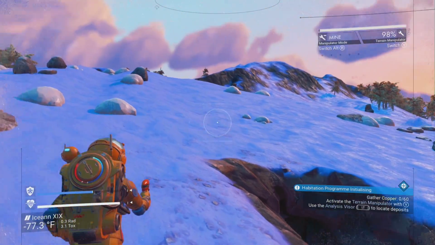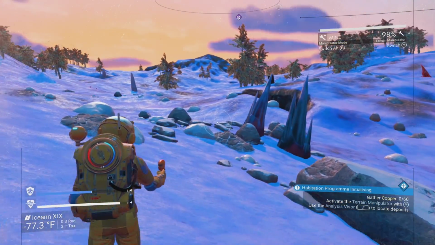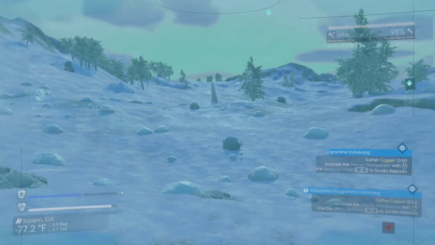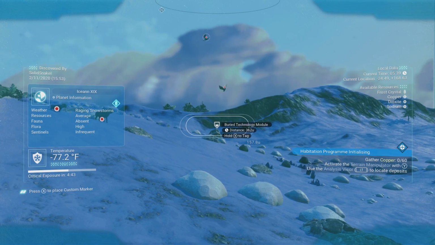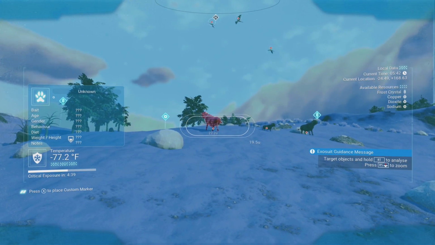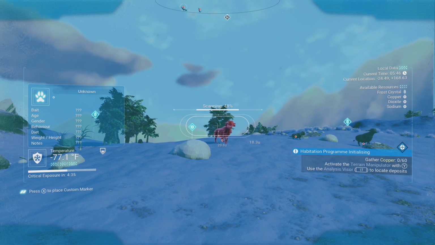And so now what we're looking for is copper because we need copper to build a base computer. So we're going to pull out our visor with the left trigger. And now we're looking for copper. That's buried technology module. That's not what we're looking for. Oh, look, there's some animals over here, some sheep-looking things. So let's scan those, make some money.